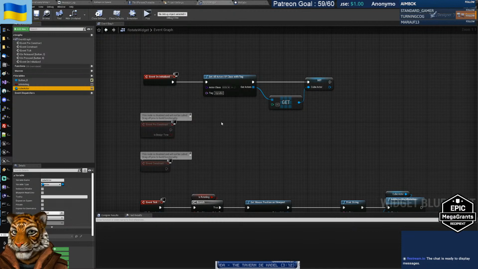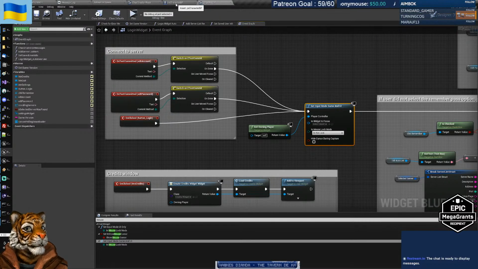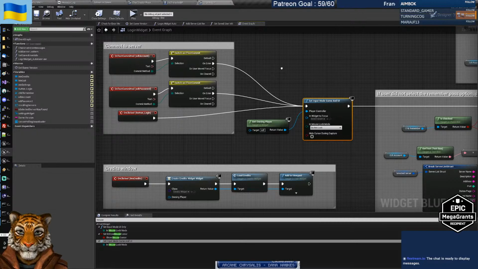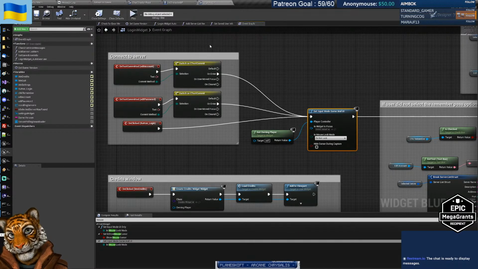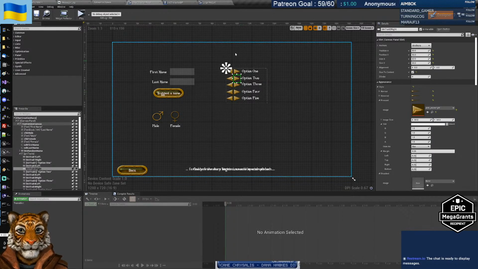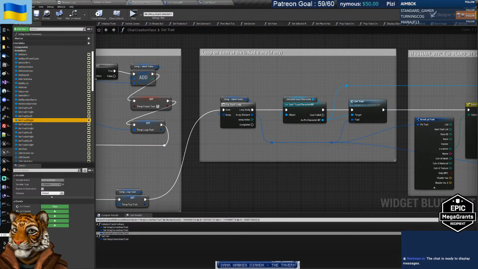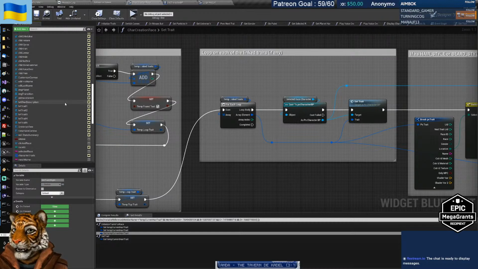Okay, so let's do this. Let's do it in game. The place where I need to do it is actually in the character creation race. Yes, exactly. I need to do it here in this widget. And we need to be sure that we have a variable associated to our actor.